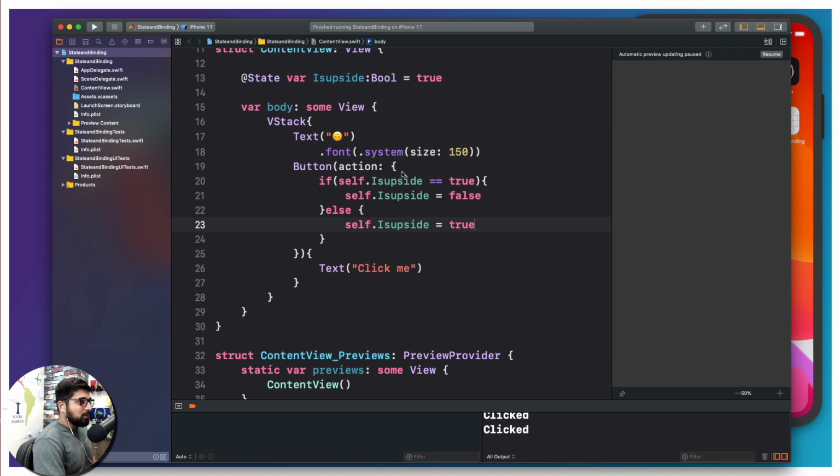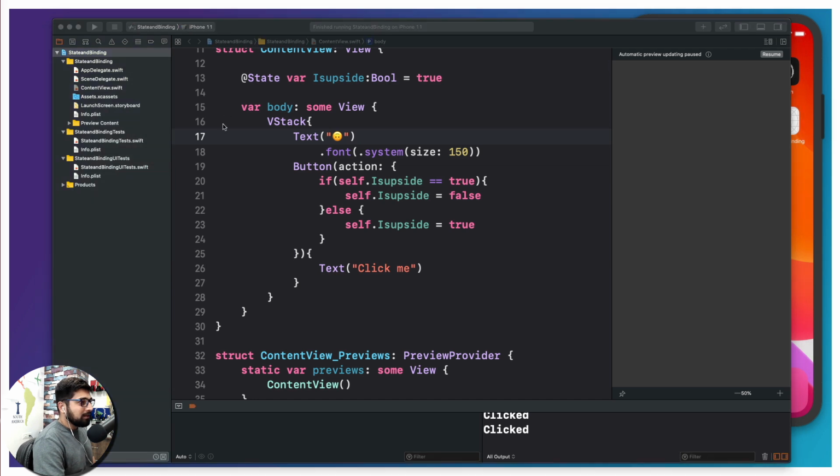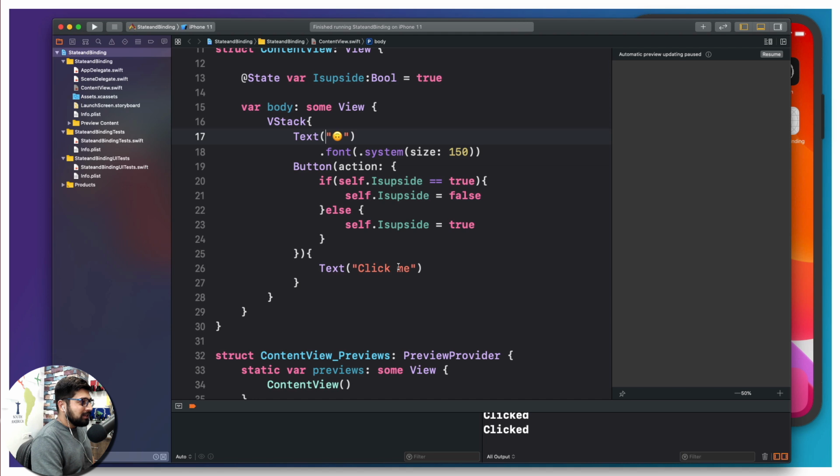This is all okay. But what happens if the isUpside actually makes a change in its value, true or false? So we can go ahead and come up here and make some changes based on what is happening. So I can, where is my cursor? There we go. So what we can do here is we can simply use this variable isUpside. And based on checking, we can put a question mark to use the ternary operator.